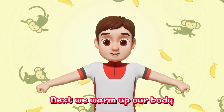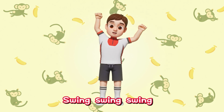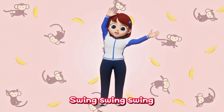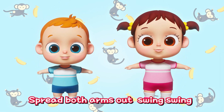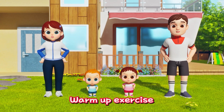Next, we warm up our body waving arms like a monkey. We're like a monkey with long arms. Swing, swing, swing. Everybody try it out. Woo-hee, woo-hee. Spread both arms out. Swing them up, swing them down. Everybody try it out. Warm up exercise.